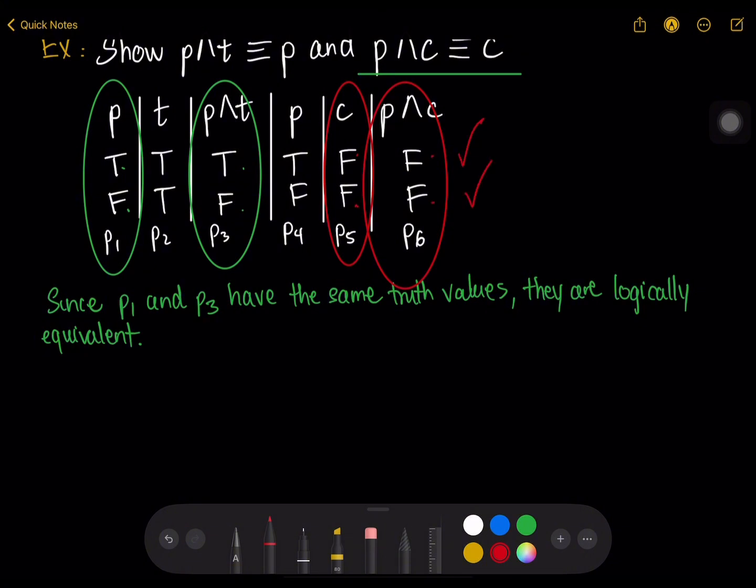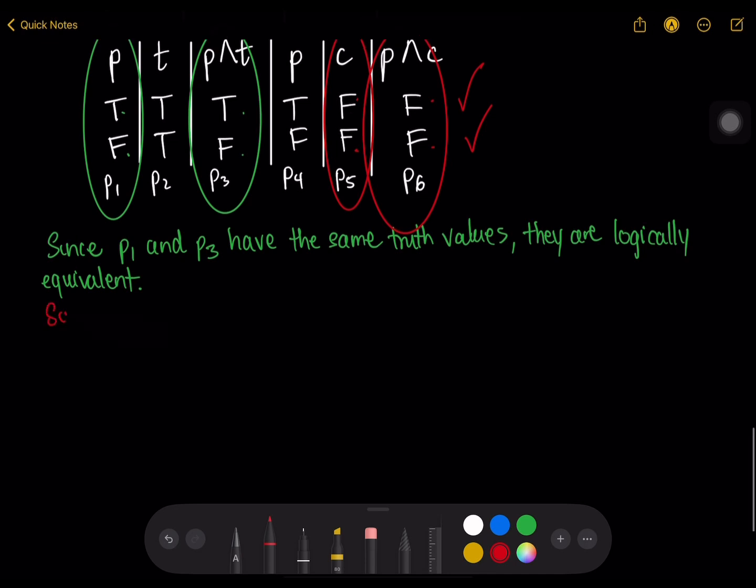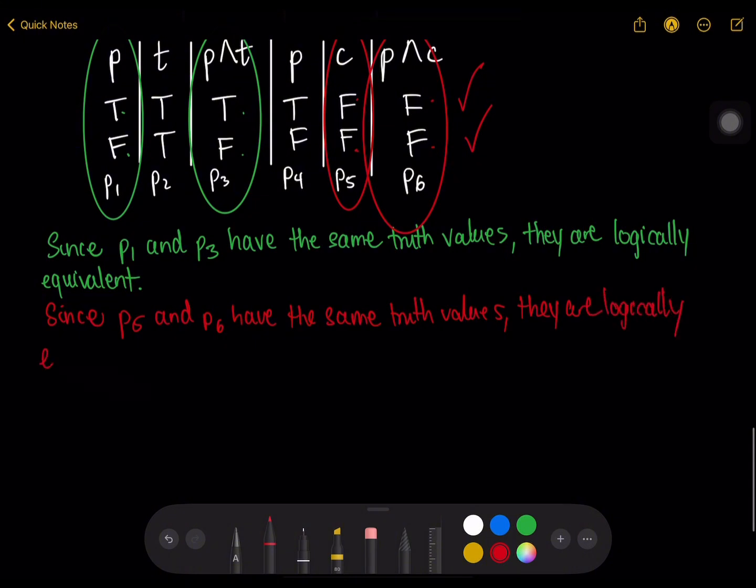So yes, they are logically equivalent to each other. So since P5 and P6 have the same truth values, they are logically equivalent.